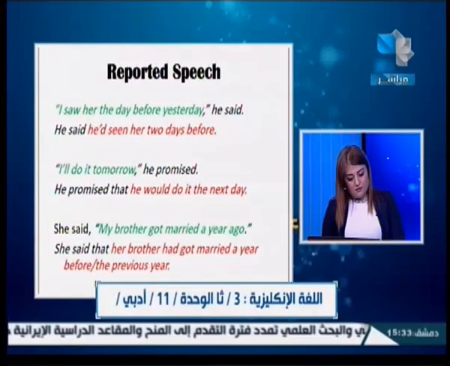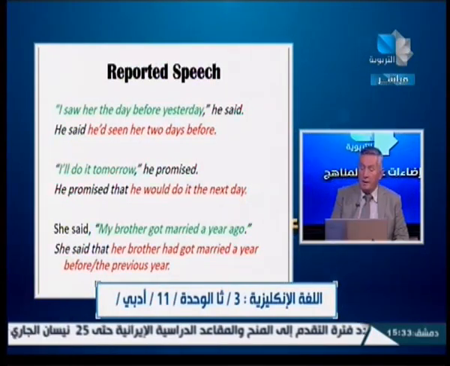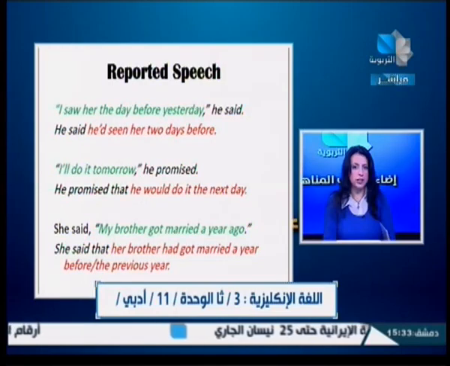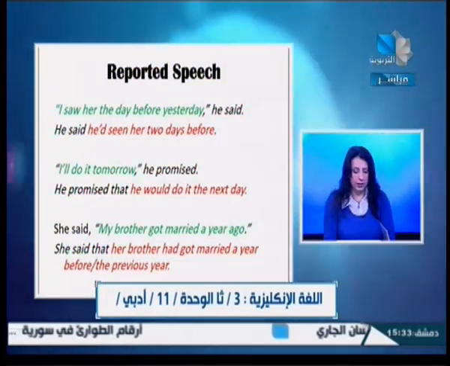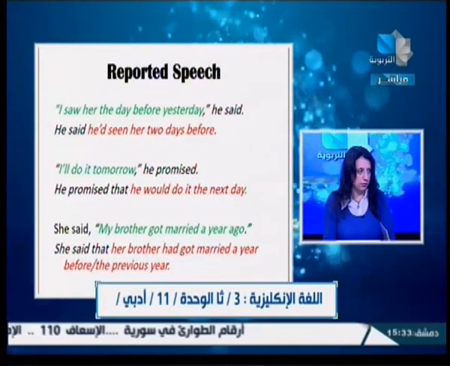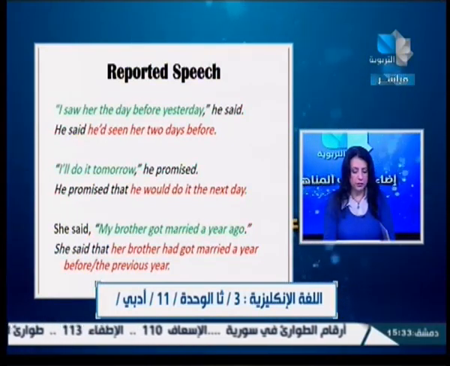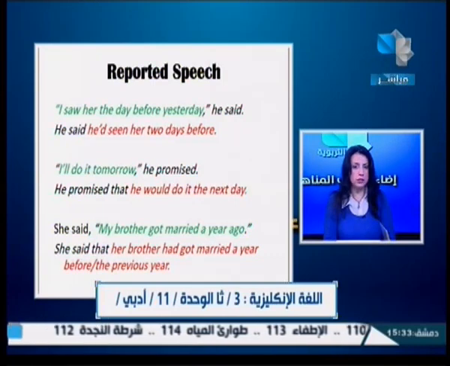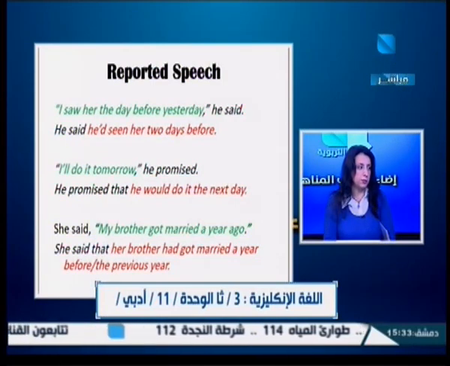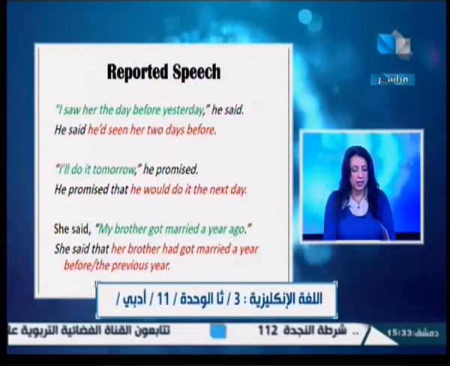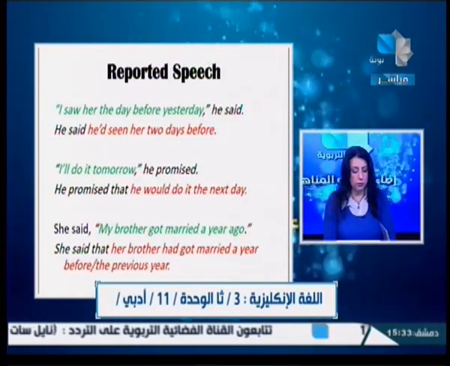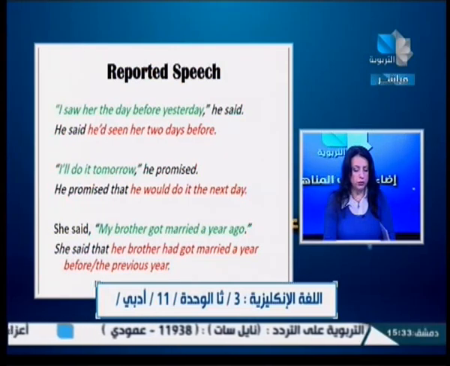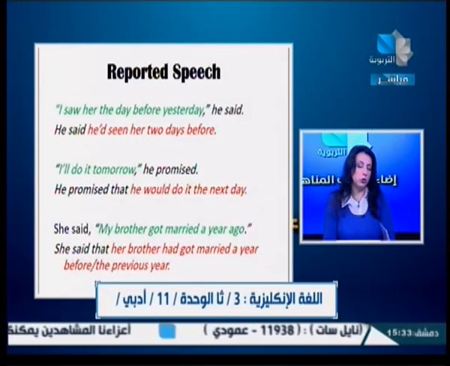Will you read: I saw her the day before yesterday, he said. Now the I changed to he, and everything that is related must be changed. He said that he had seen her two days before. The simple past tends to become past perfect. Instead of the day before yesterday, we use two days before. I'll do it tomorrow: will would become would.